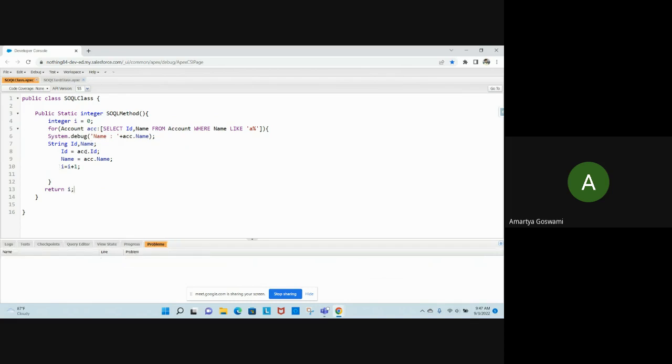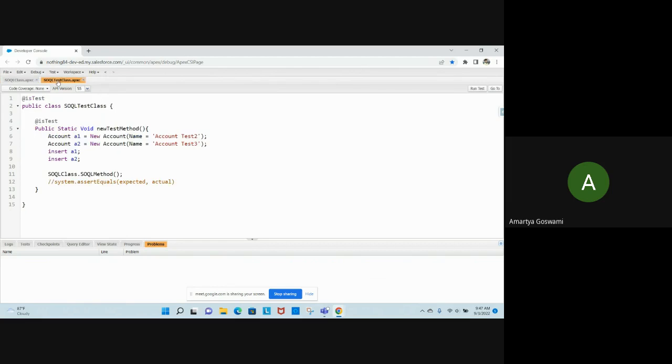Now go back to your test method. Here, create another account where the account name is not starting with A. Like Account A3 equals new Account, name equals test, or test 2, 3, 4, whatever it is. Now, ideally, if you call this method, it should return a number, some integer, right?